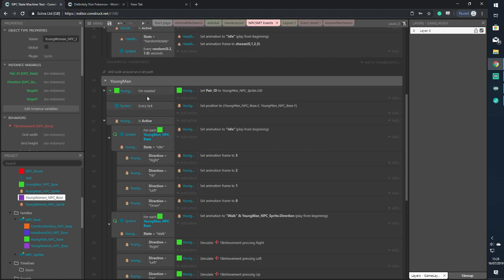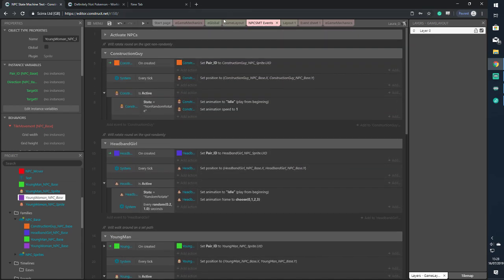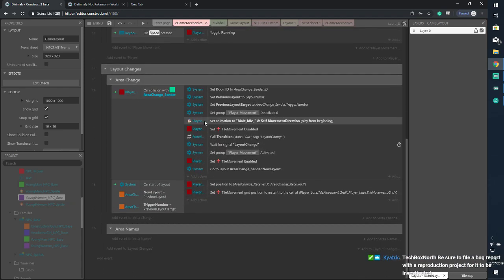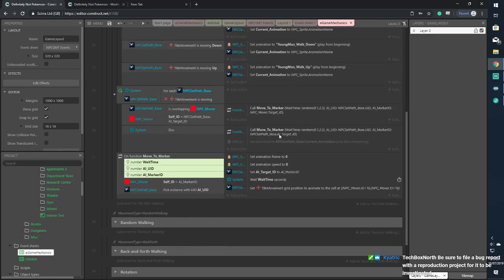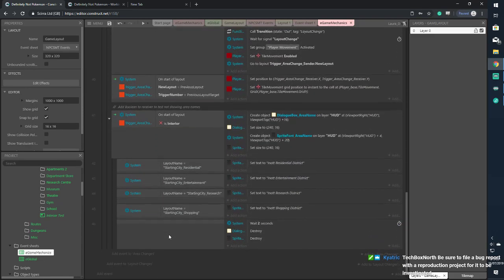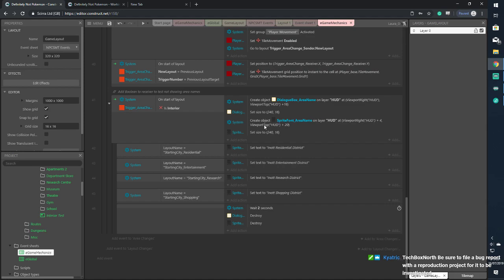We also had a brief look at how to do area changes or area names with area changes. The word area is starting to sound really weird. It's not in that project. It's in this project, I believe. Oh, so much stuff. So we had a brief look at doing area names.